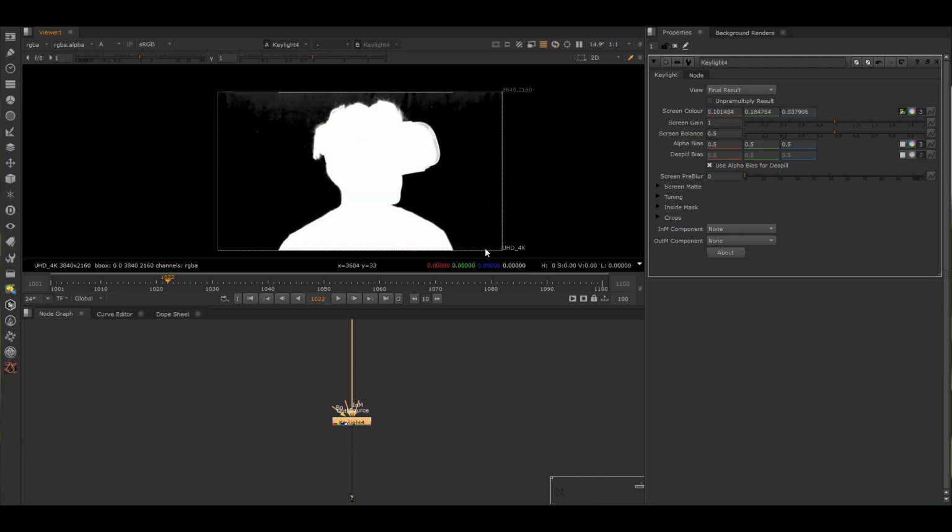Try to select the screen sample from the best of the best area, so we will get a good matte, like maximum background transparent and a good matte on the foreground with details also. So as you can see, we have a bit of noise in the black area, so for that we will increase the screen gain.